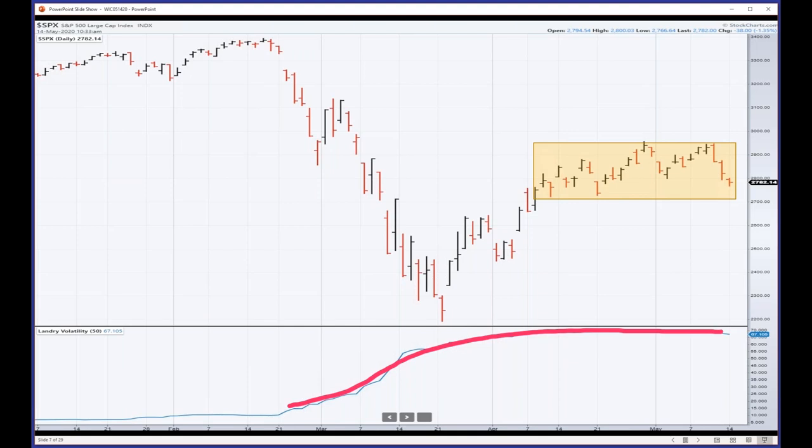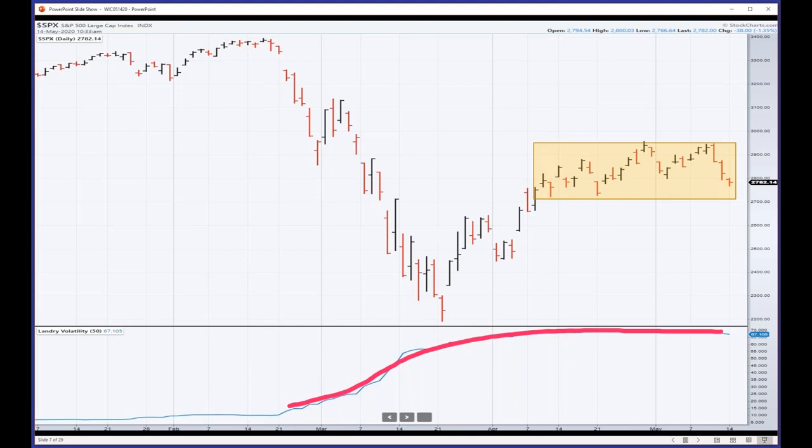A few more thoughts on volatility, but before we get to that, the rabbit hole this morning was, let's take a look at various periods of volatility to see how that volatility is coming off and what type of volatility we actually have in this particular market. That'll make more sense in just one second. As you can see, the volatility curve is flattening and then beginning to come off quite a bit. By the way, 67 is where we are now, so round number 70 on the S&P 500, which is absolutely ludicrous. I don't remember seeing it that high ever.